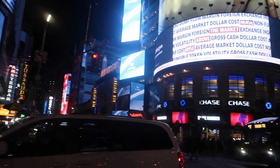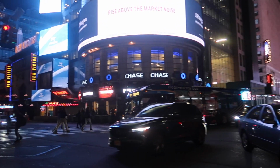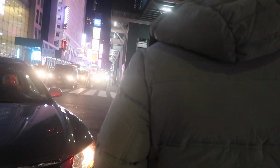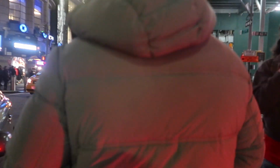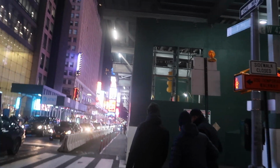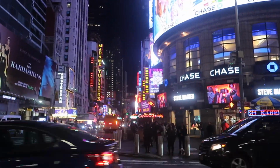So we're currently in the Times Square area. Just came for a little wander. We went back to have an hour to rejuvenate, and now we're back to this area. Super overwhelming in the best way. Let's walk. We haven't come to the bit where all of the like crazy billboards and lights are until now, and it's just like a different world. I feel like I'm living in the future. Do you know what I mean? Totally. Crazy. I've never been to anywhere like this before.